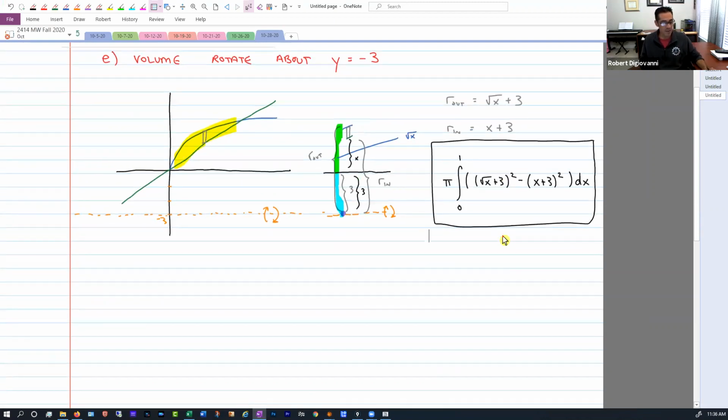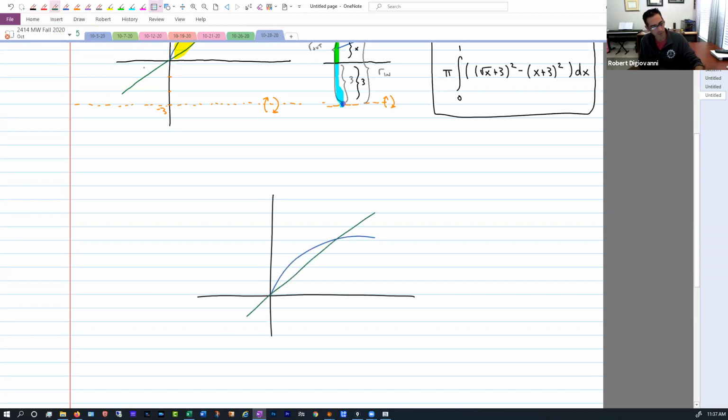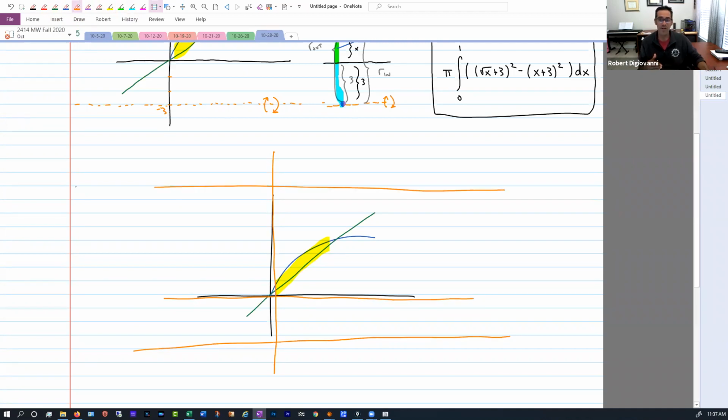All right, so let's try the next problem. I'm going to add a new one, part F. Now, let me kind of give you a hint, and if you haven't picked up on this yet, on what I'm trying to do here. We have this region, and what I'm going to give you examples of here is, first, how to rotate it around the x-axis. We already know how to do that. We know how to rotate it around the y-axis. We did that. Then we just rotated around a line that was below the region, right? The next one's going to be a line above the region. Then we're going to do a line over here to the left of the region, and then we're going to do a line over here to the right of the region.